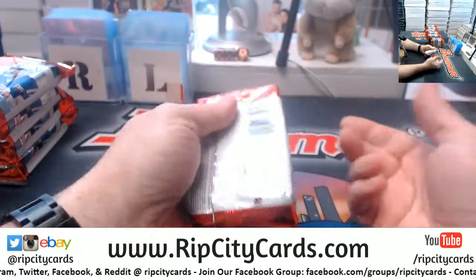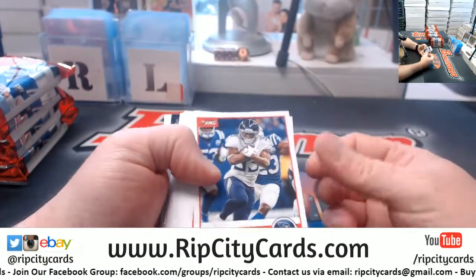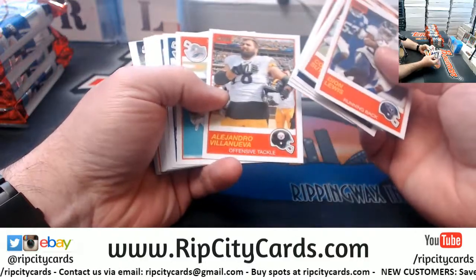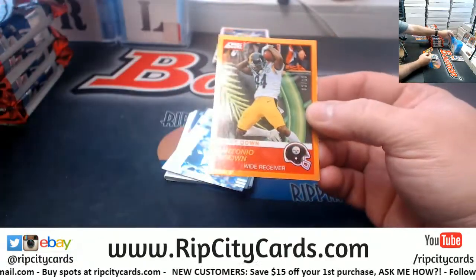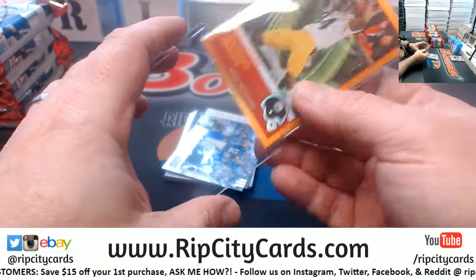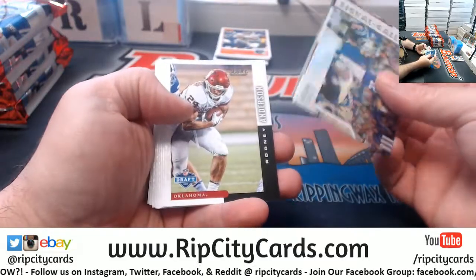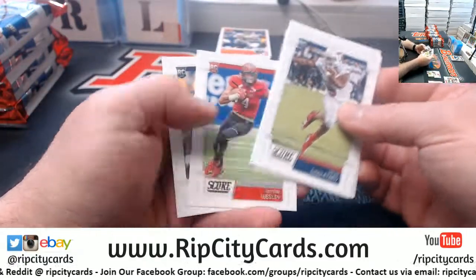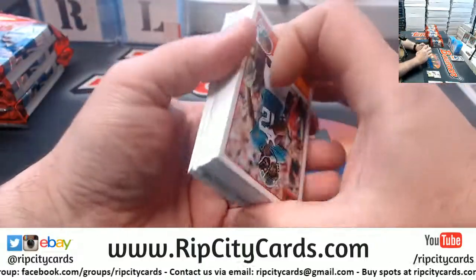Let's see if what I believe to be correct is in fact correct by going with a single pack. We have got what appears to be veteran cards — reds for AFC, blues for NFC, which is handy. There's a fat chunk of those. Got the Antonio Brown, ten out of ten, even. Then we have as expected some inserts, a draft card, and then your rookies. We'll do sorting, packing, and shipping solid and put them all upright.